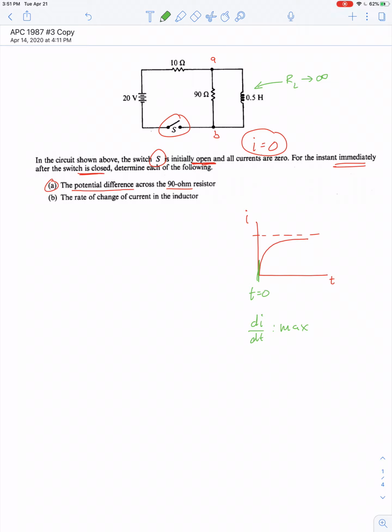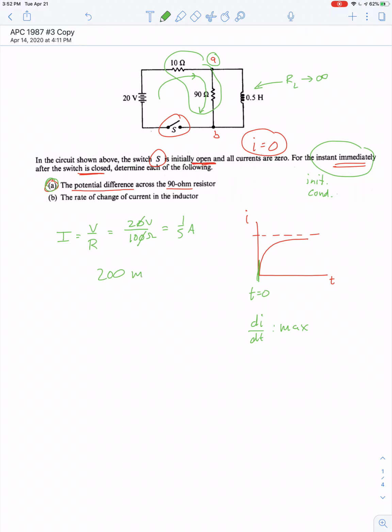So whatever amount of current is flowing through the battery and the 10 ohm resistor, it reaches junction A and has no choice but to continue on through the 90 ohm resistor. So all we need to do to answer part A is apply Ohm's law. Current is voltage divided by resistance, and immediately after, the initial condition for this circuit is that the inductor has infinite resistance, and so 20 volts is applied to a series combination that adds up to 100 ohms of resistance. So 20 divided by 100 is 2 divided by 10 is 1/5 of an amp.